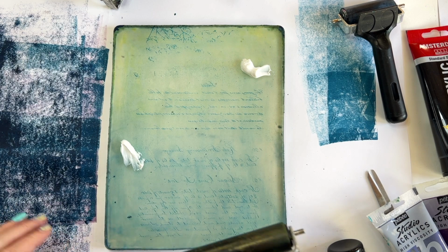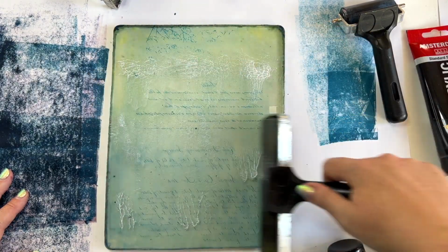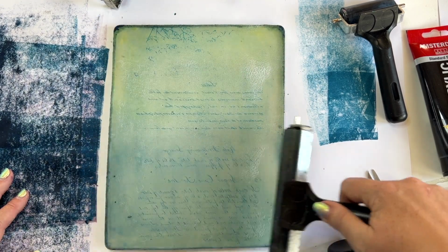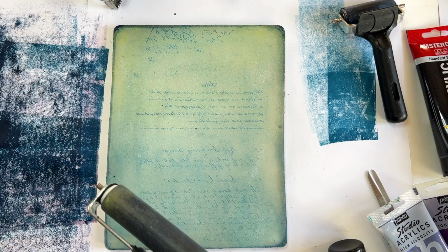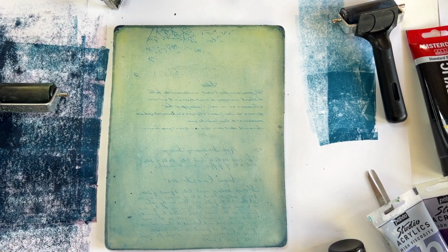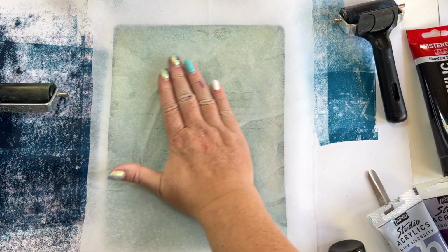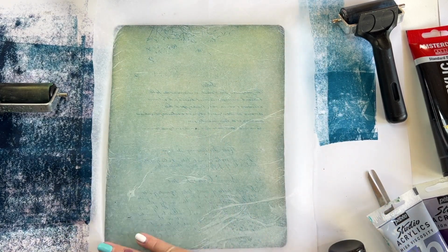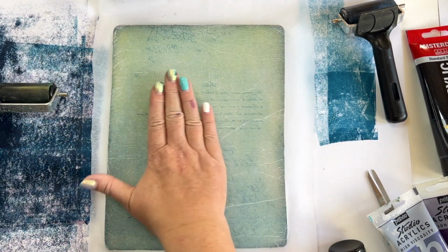I'm just taking a clean roller, just putting an even layer over the top here. Make sure it's nice and even, and then just giving your roller a quick wipe. So now I am going to take the wet strength tissue paper and place that on top, moving lightly with my hand. So the trick here is to leave this so that the paint is dry.